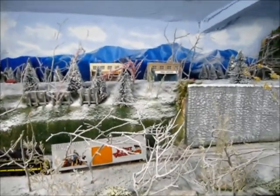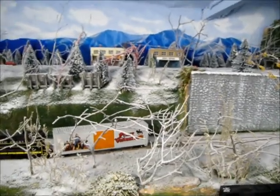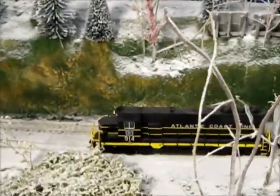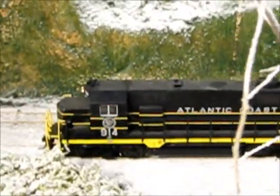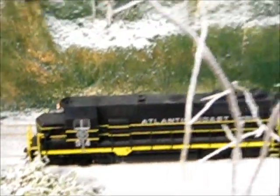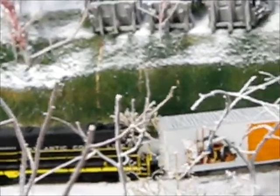I want to apologize to somebody — I made a mistake about one of my locomotives. I thought it was a Seaboard, but it was not. I'm sorry, buddy — I did not mean to make that mistake. Sometimes I forget what I have. But as you see, that's not a Seaboard. My fault, very sorry about that. Hopefully you can forgive me for making that mistake.